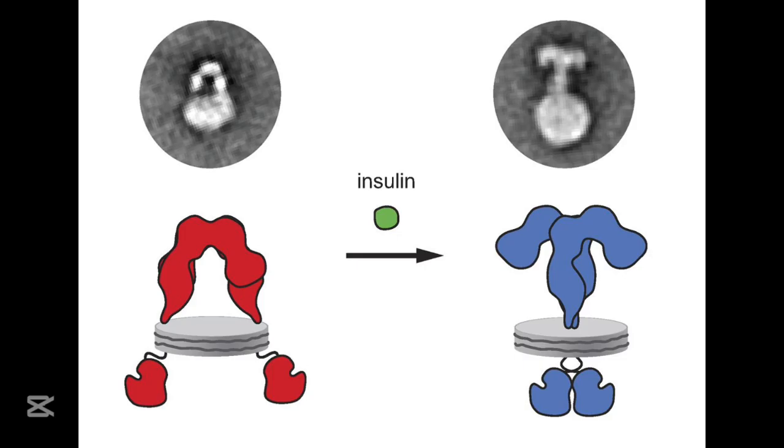Exactly. When insulin binds, it brings these two monomers together, forming a dimer. And this dimerization activates the receptor's tyrosine kinase activity. So insulin acts as the bridge that connects the two receptor halves. And this connection triggers a cascade of events inside the cell. You've got it. And one of the key outcomes of this signaling cascade is the movement of glucose transporters to the cell membrane.